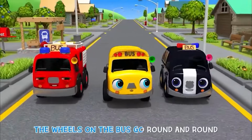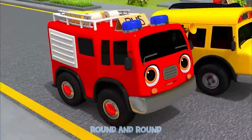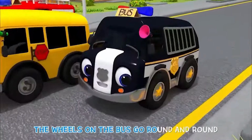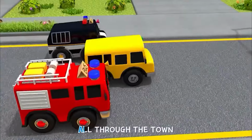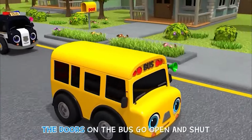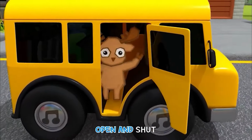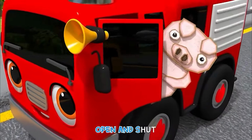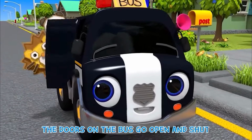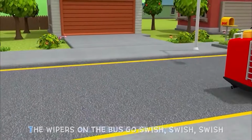Wheels on the bus go round and round, all through the town. The doors on the bus go open and shut, all through the town.